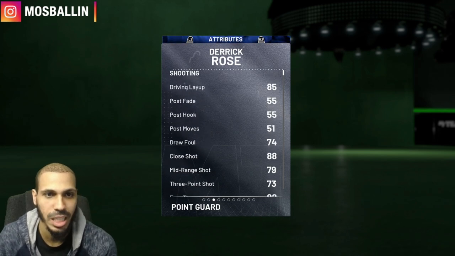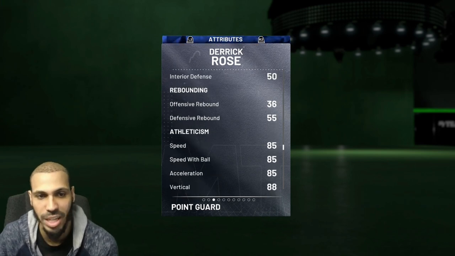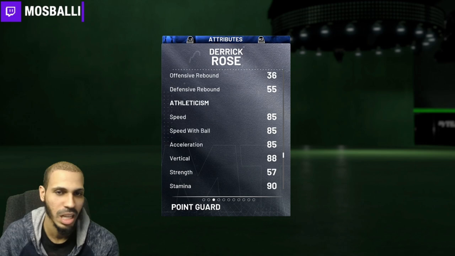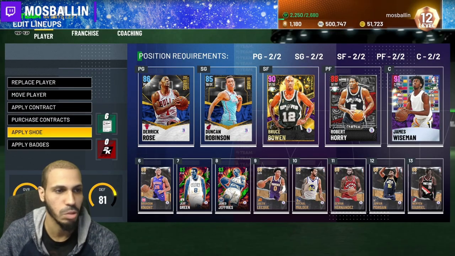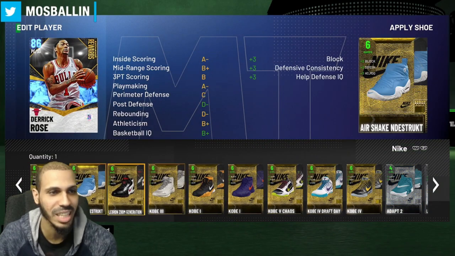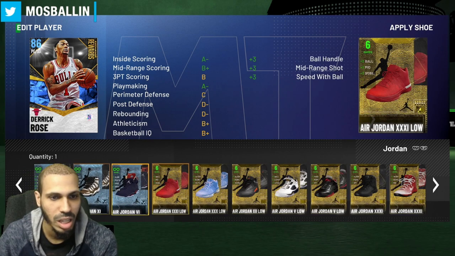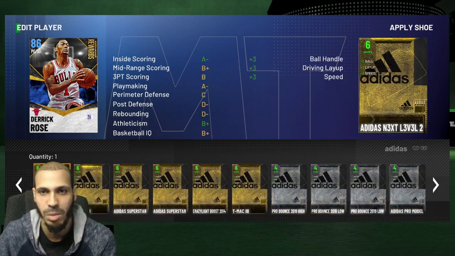What is the driving layup? 85. Hey, man, we're going to break down the defense with our 80 ball handling. That's all I know. 85 speed with ball. Doesn't get much better than that. I'll add a driving dunk shoe on him, honestly. We just got to find him a nice little gold shoe. I'm definitely not adding anything else. Isn't he signed with Adidas? Doesn't he have, like, a lifelong shoe deal with them? Like, how did they just make it that I could put any shoe on it?